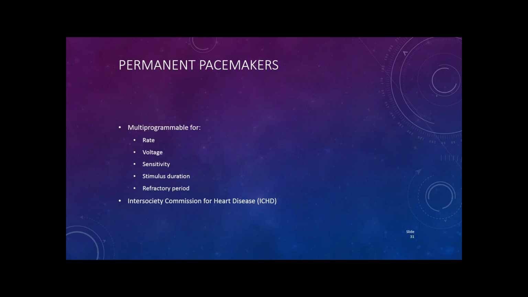Okay? The stimulus duration and the refractory period are used for permanent pacemakers, and as a general nursing practitioner, it is not mandatory that you understand that part. What you do need to understand is the pacemaker code chart, the first, second, and third letters. You need to understand what they mean, okay?